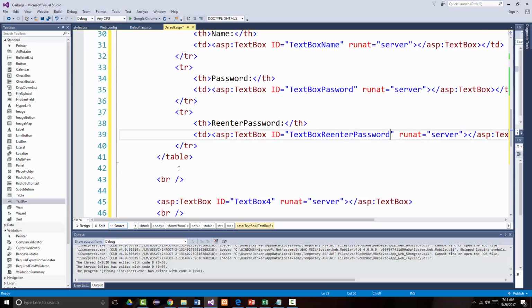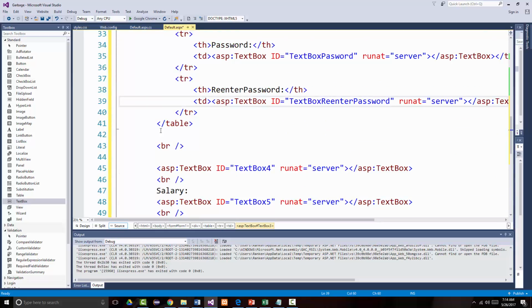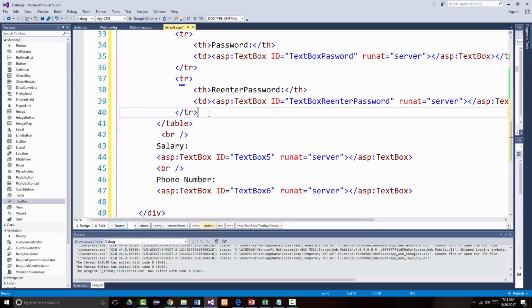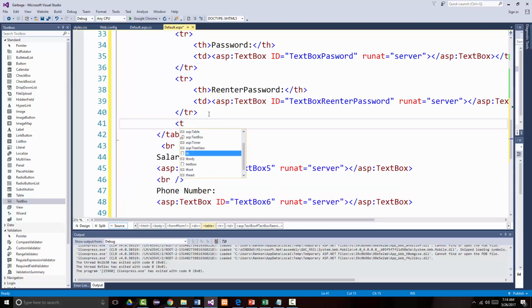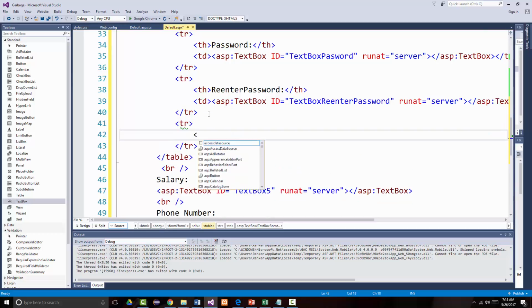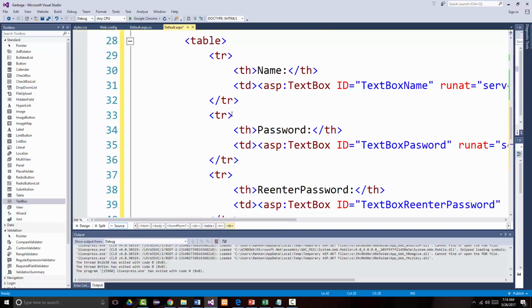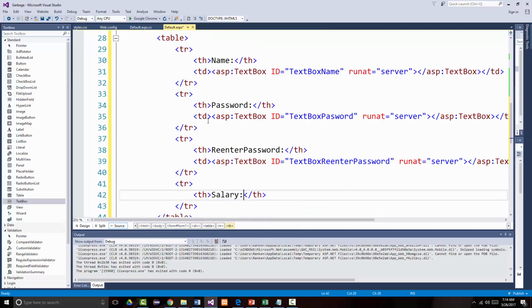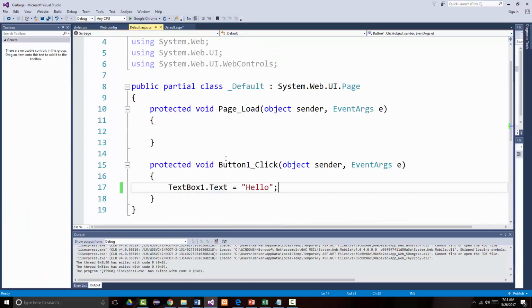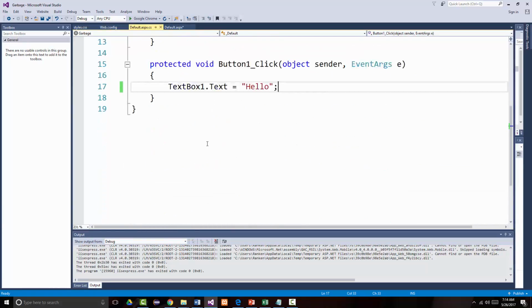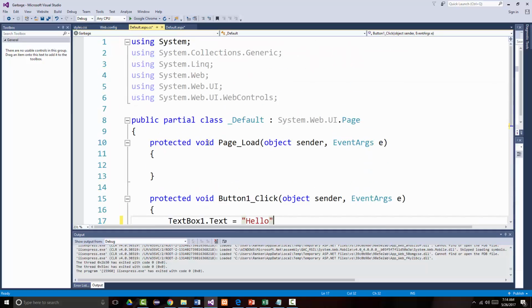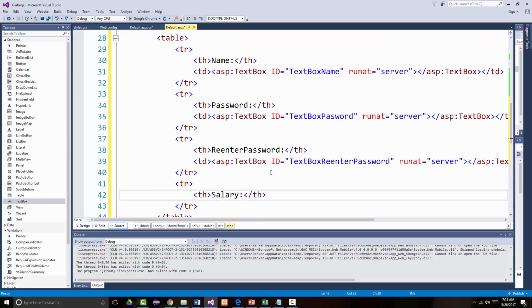All right, again, I'm doing this all off the top of my head, which is terrible. Let's put in another row. I've got a very peculiar keyboard here. That's better.